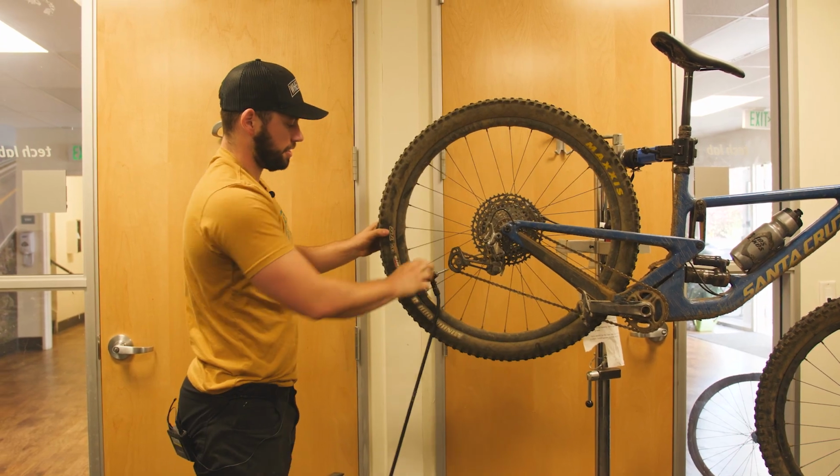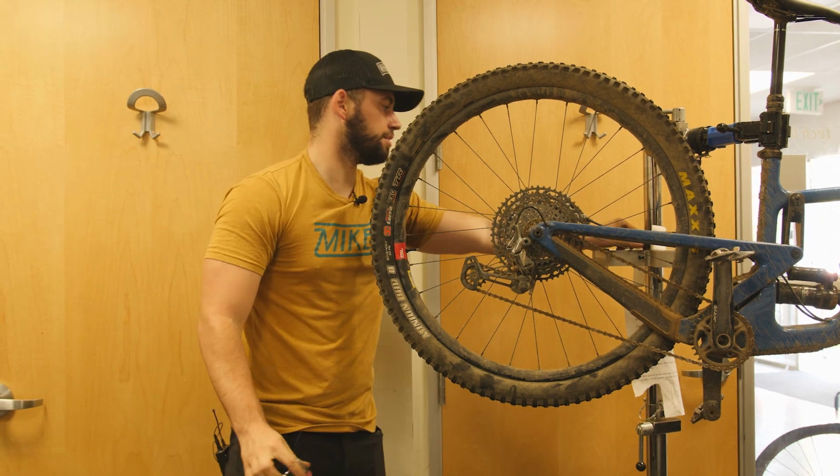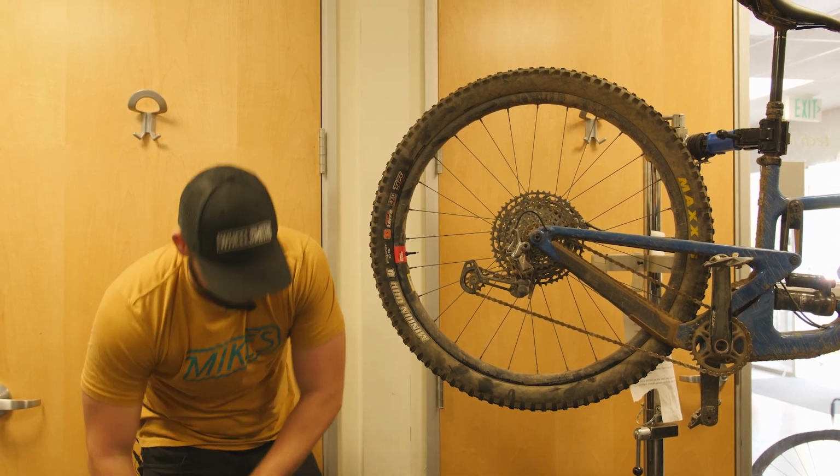Got it. Cool. And just that easy. Tires are seated. You're ready to rock, hit the trail. Put your valve cap on.